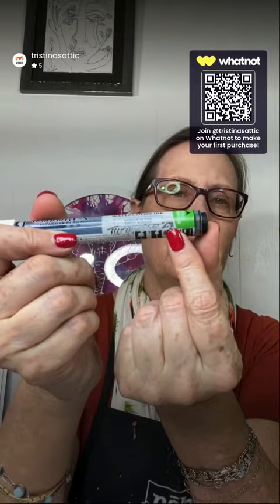Now, if I'm using a blank one like this, for instance, I didn't have the violet color. So this violet color, I had it in the liquid, but I didn't have it in the marker. So I took the liquid and I was able to fill a marker. And when I fill the markers, what I do is I write here on the marker. Sometimes I use it so much that I have to go back and rewrite it. But I put the name of the color. This says turquoise 24. So I did the same thing with the violet, because I actually didn't have one of these in the violet. And so I was able to just fill up an empty one.